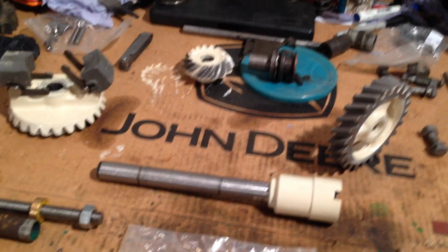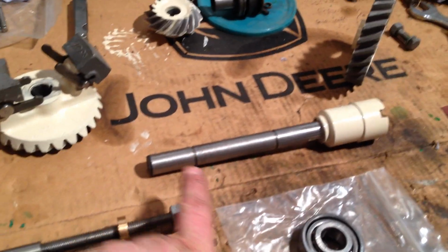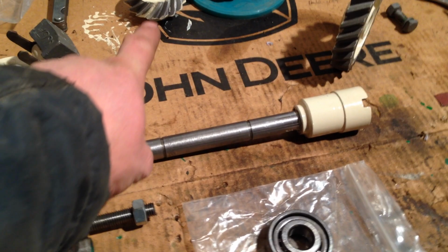So I've decided that, going back to the governor, with all these components, we'll have this shaft built up with the cogs.